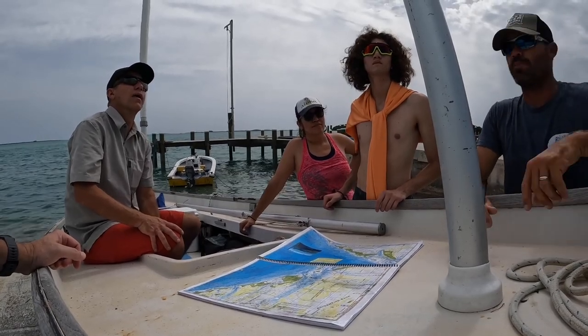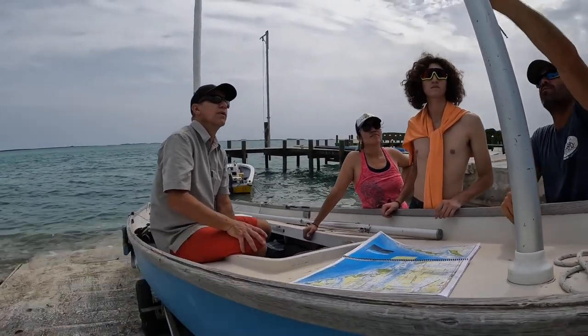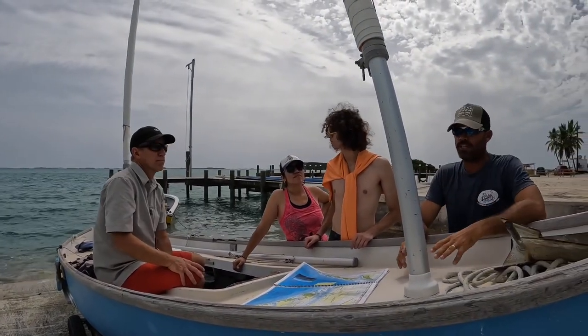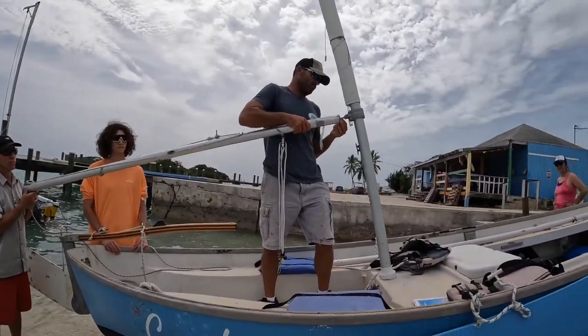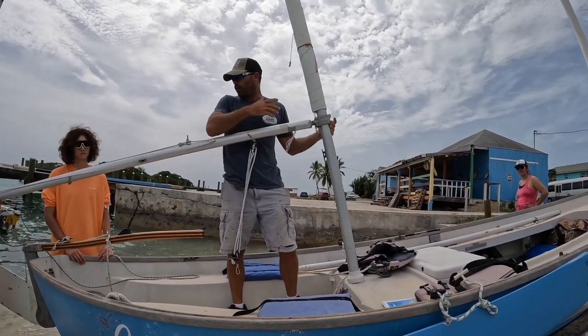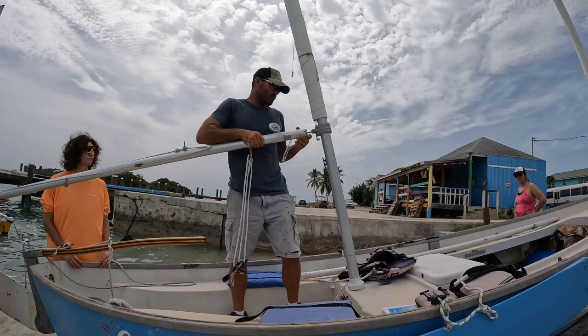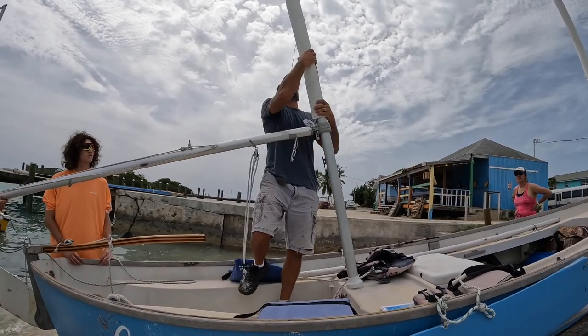overnight. These booms just slide on and off right here, so they're going to come off at the end of the day. You don't have to take the mast. They won't stay on if we don't put the sail on right away, it'll just fall right back off. So yeah, put it on and make sure we're ready to go with the sail.